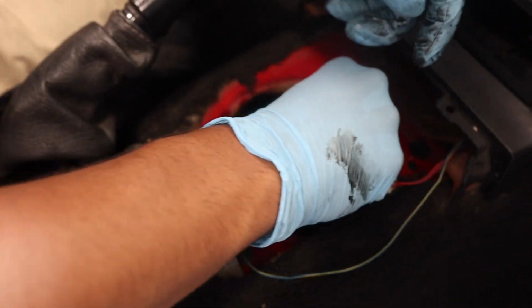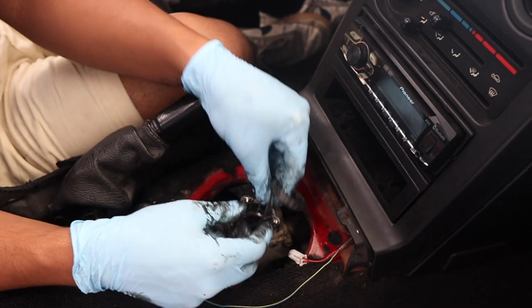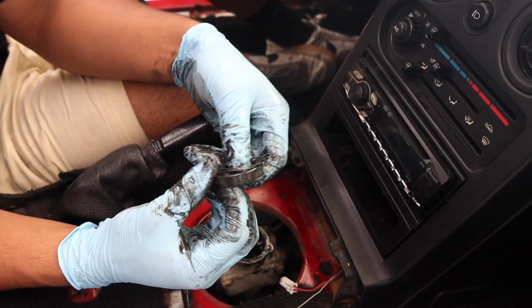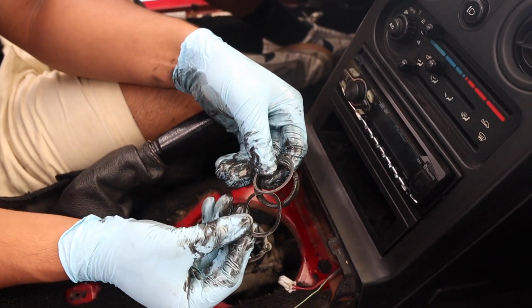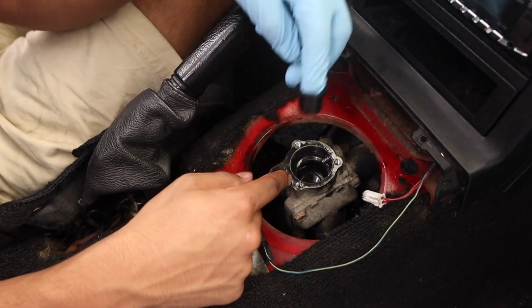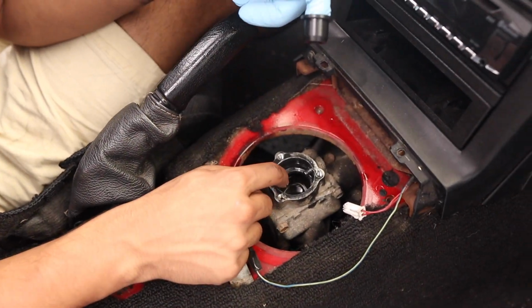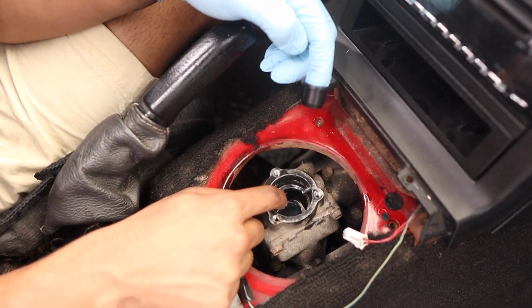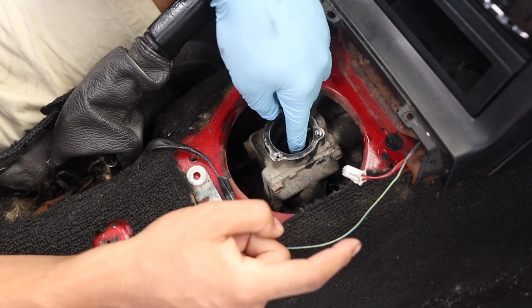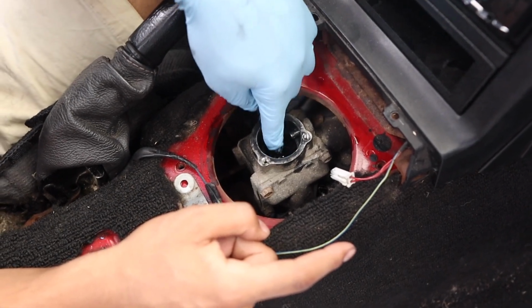So I need to just figure out a way to squeeze this out. Reaching in, there's these 3 bushings that have to come out. Put these on the side, and I believe now we are ready to install the new ones. Ensure on the bottom of the original shifter that this piece is taken out. Otherwise, you need to make sure and reach all the way down into there to take it out. But now what you can do is simply just come in and put this new piece in.